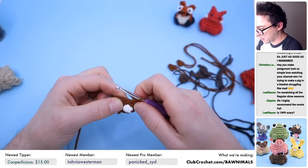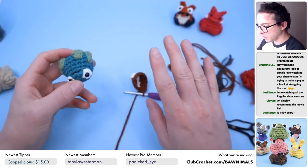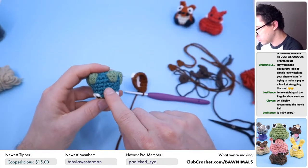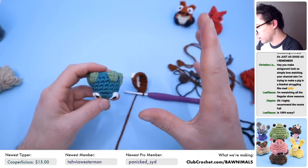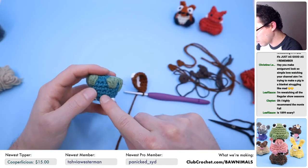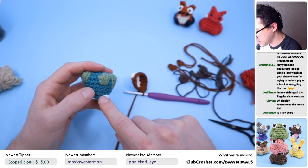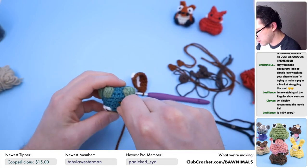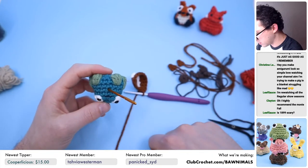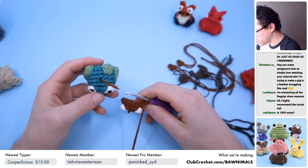All right. Oh, you know what? Okay, wait, we need to think for a second because we do want to do a stomach. We want to do a little beige tummy just to give it a little bit more flair. So how do we want to do that? One, two, one, two, three. So probably that stitch needs to be a half color change right here. Whatever this stitch is needs to be a half color change. And that's actually going to be in the round we're currently on, I think.